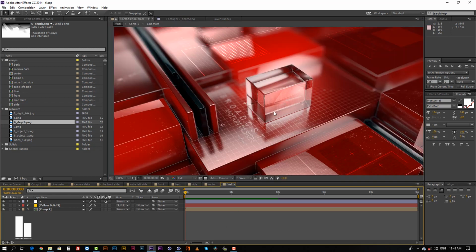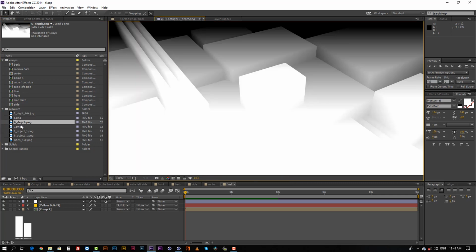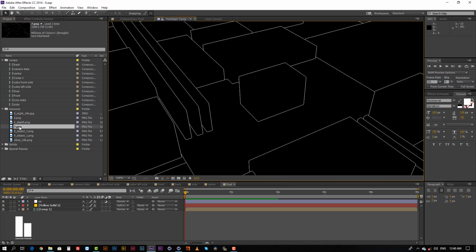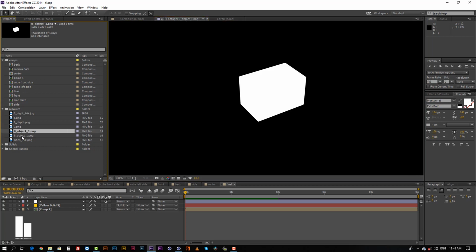So for the composition, I took four separate layers: depth, the cell render, object 1, and object 2.